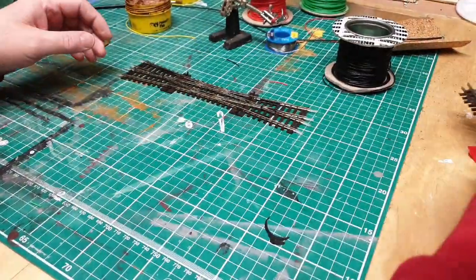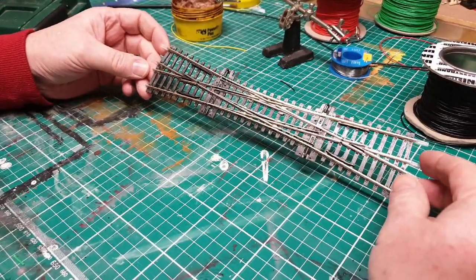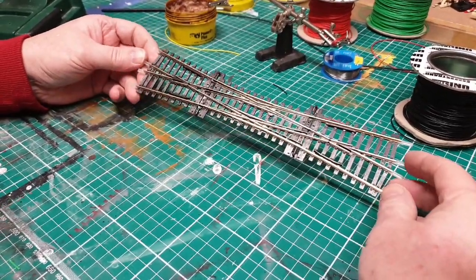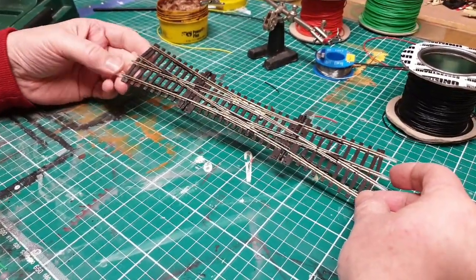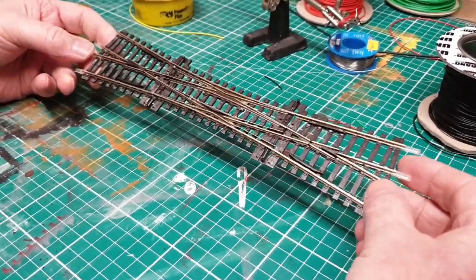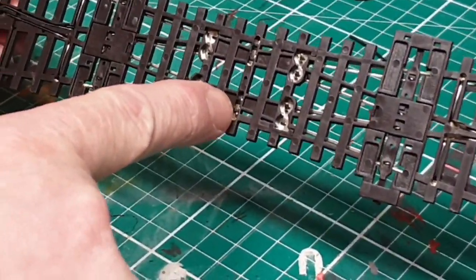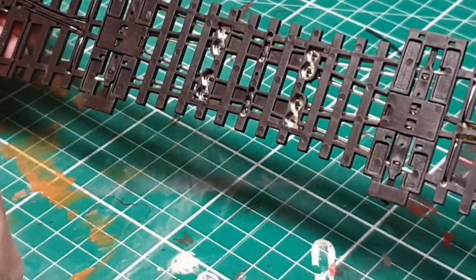What do we have to do to the double slip to get it ready for install? We'll look at the operation of the double slip once it's installed, because it's a lot easier to explain when there's locomotives going over it. But what do we need to do to get it ready for installation? I've already put insulated fish plates on all the ends. So we need to add a power supply to it, which we'll do through these points here. We probably will melt a bit off the plastic here because they are quite hard to get into, but that shouldn't be too much of a problem.